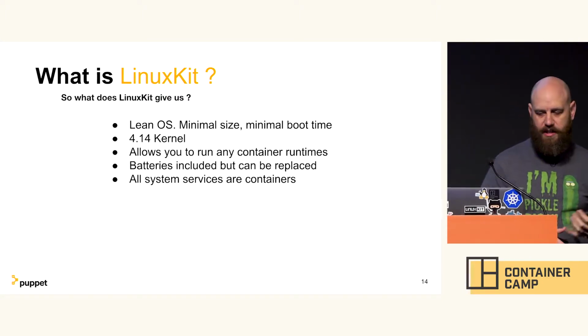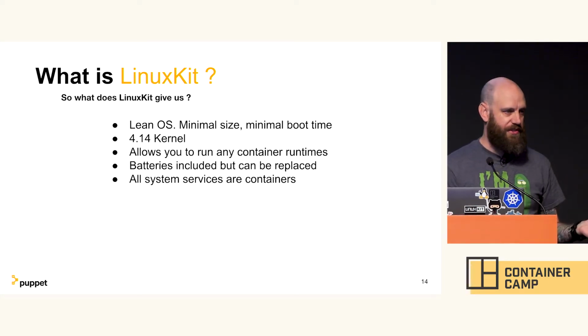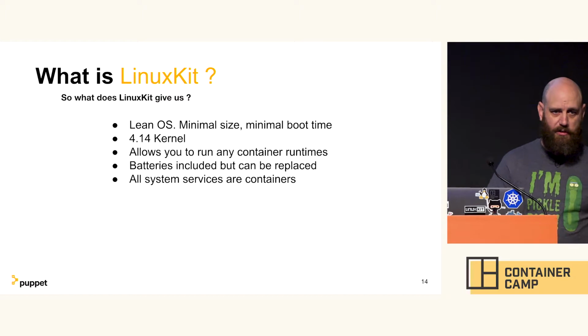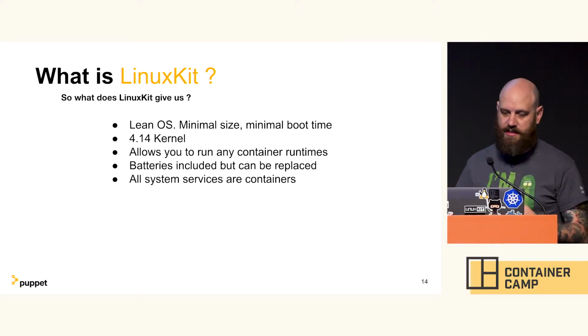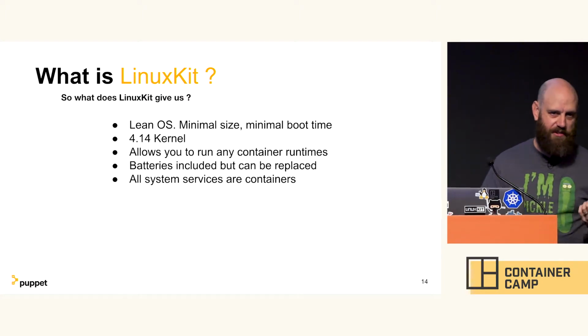LinuxKit comes with a whole heap of services that you can use straight out of the box. They're in Docker Hub, linuxkit/whatever you need. You can use those services yourself, or you can build your own and bolt them into the OS. It's really good. And all system services are containers. So that's what we want.